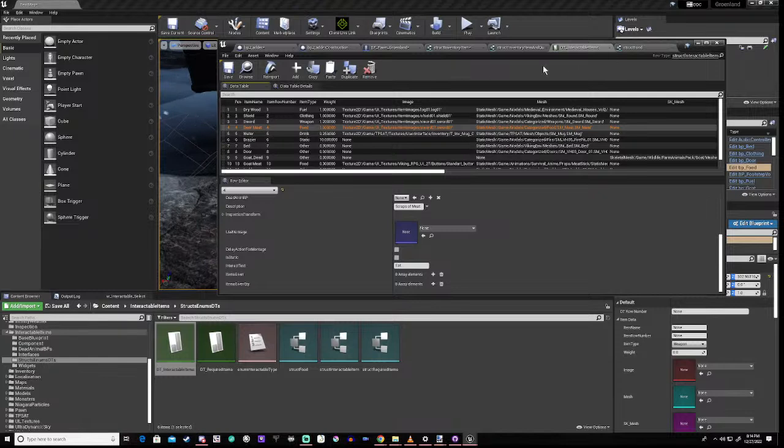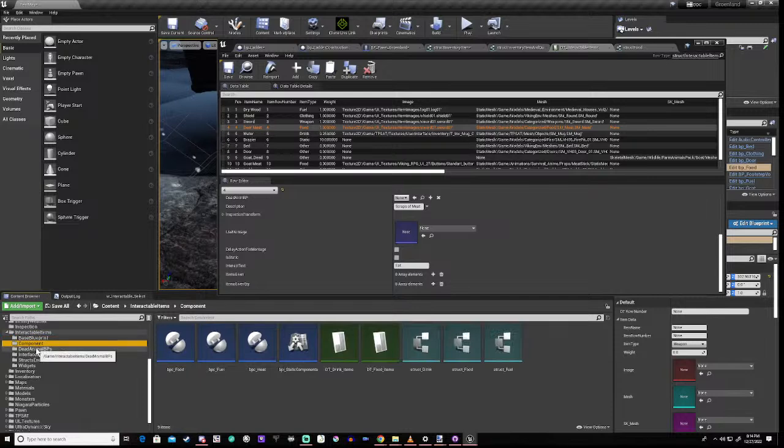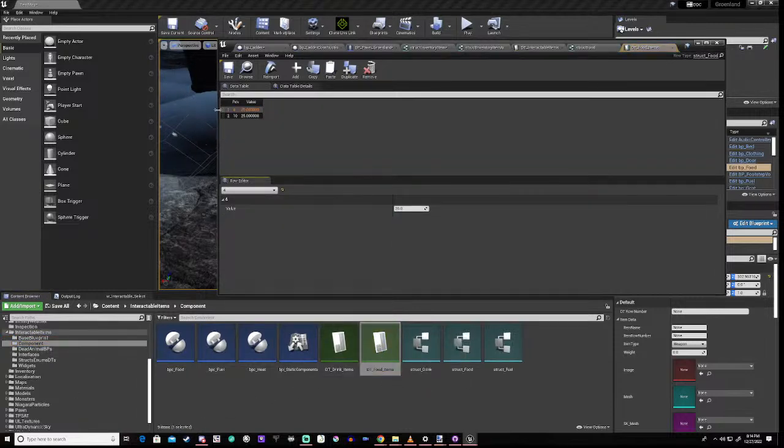Right, and that's actually fine because there's another table somewhere, and as you can see here we have this here.